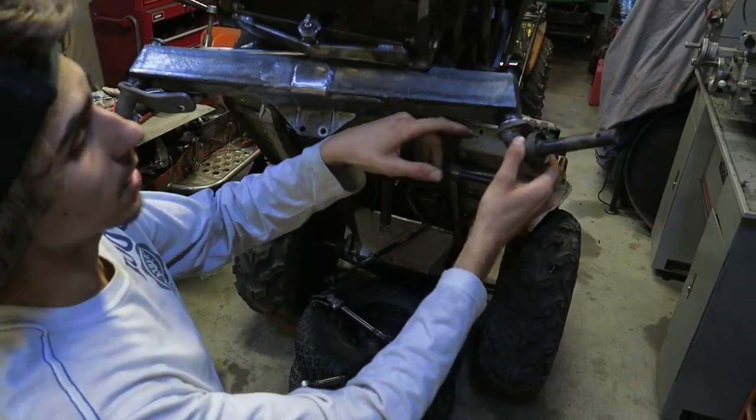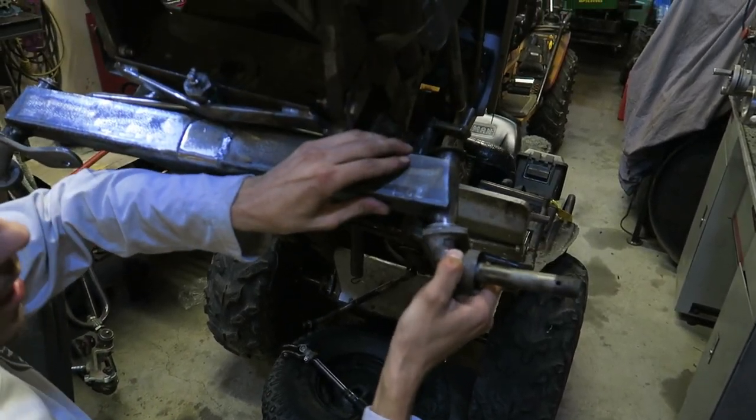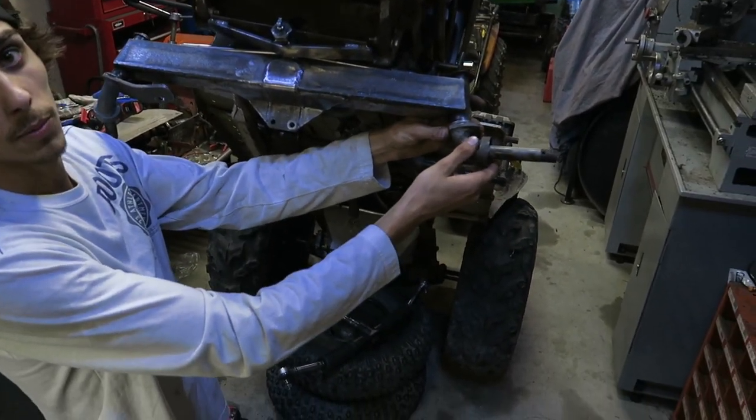Another great tip is, for your spindle, always add washers into both sides so that it has no play. You can see that's all the up and down play I have, which is very minimal. And then once we actually fill this with grease, this thing won't be able to move whatsoever.